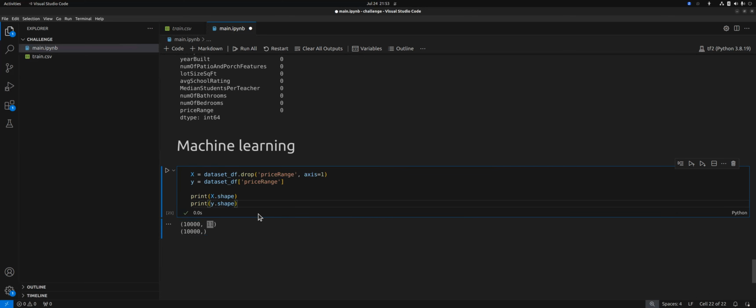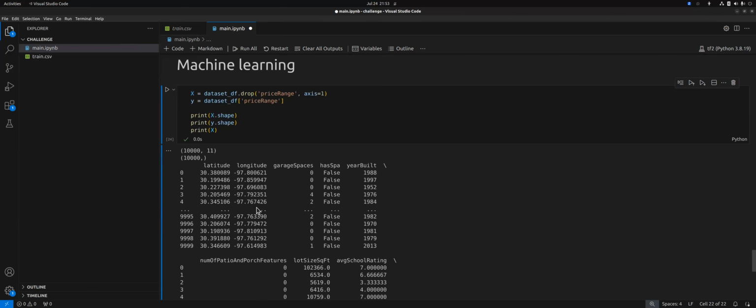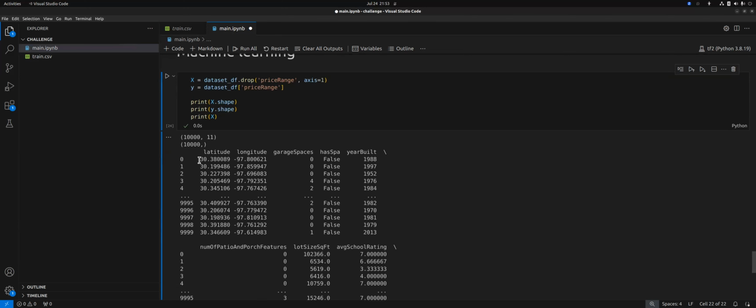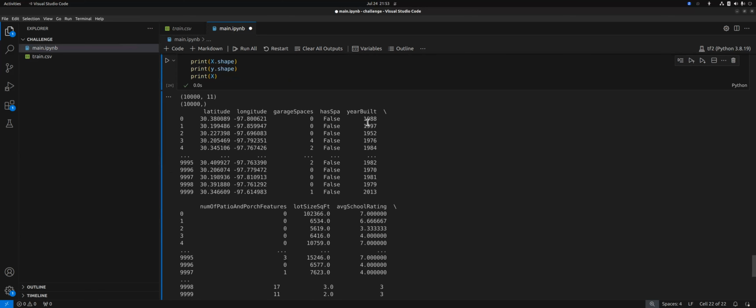What else? For example, if I print the features, I see that we have a lot of numerical features. However, we have very large values, for instance, the yield, the latitude, longitude, the lot size square foot, the average school rating. So it's very complicated to use those values for a machine learning model.